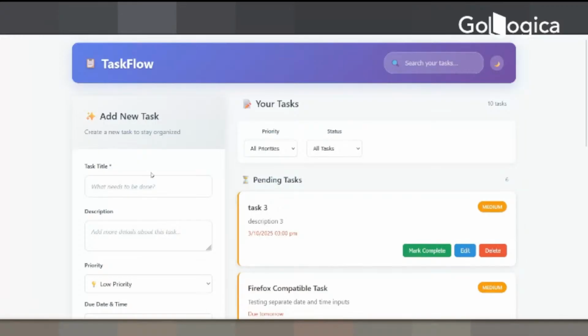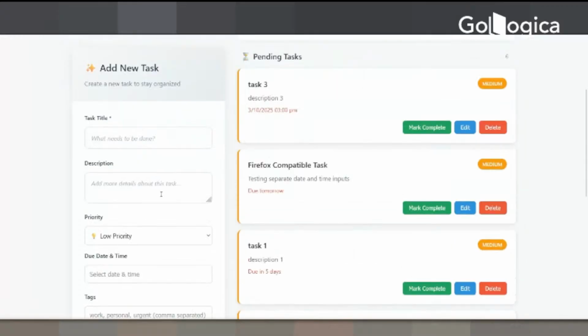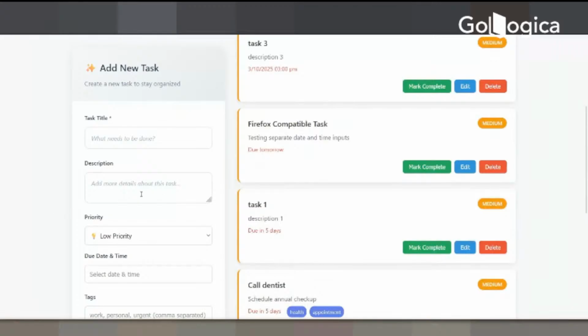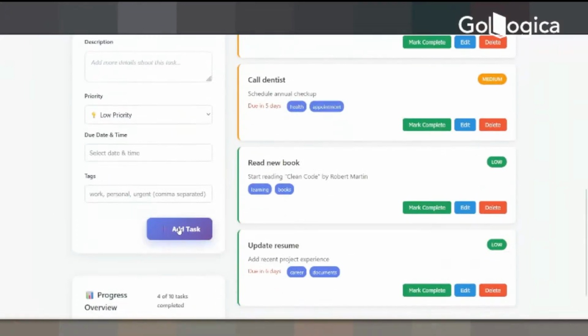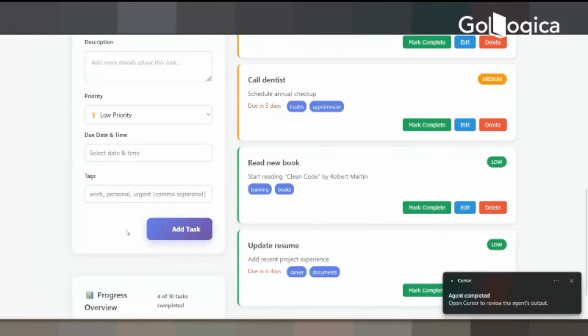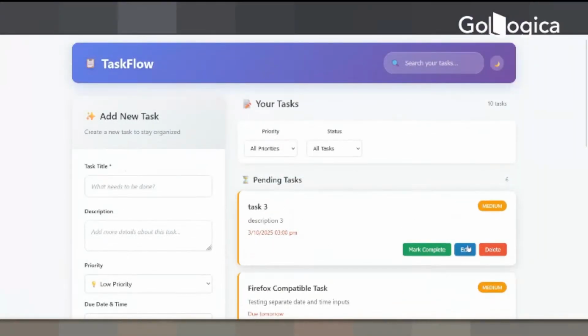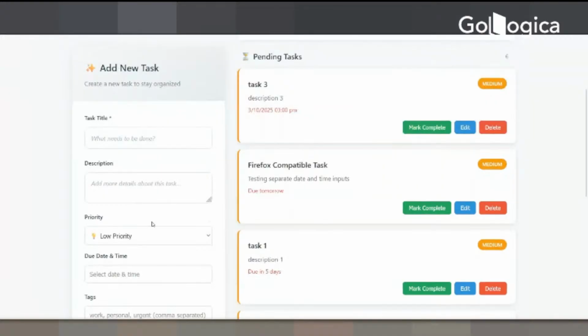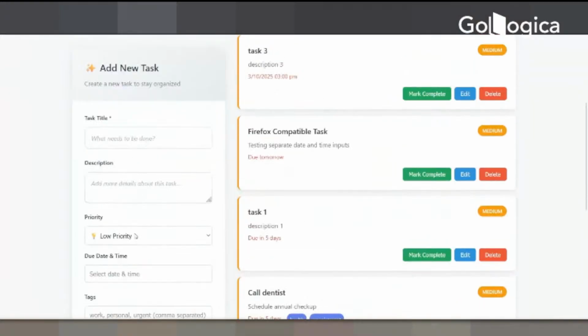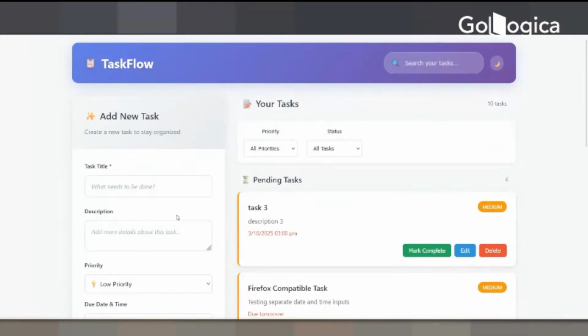Because if you edit a task in the same add task form here, then you have to make a lot of changes to the code. You have to change this button, you have to make it update, and the same button has to be updated depending on what task we are doing. So this is more code to manage. Having a separate modal is fewer lines to manage, and if you decide to add some control, while adding you can add even 3 or 5 different parameters, and while editing if you just want to edit 3 of them, then you can control that in a different modal instead of changing and disabling stuff in this add form and then resetting it again.